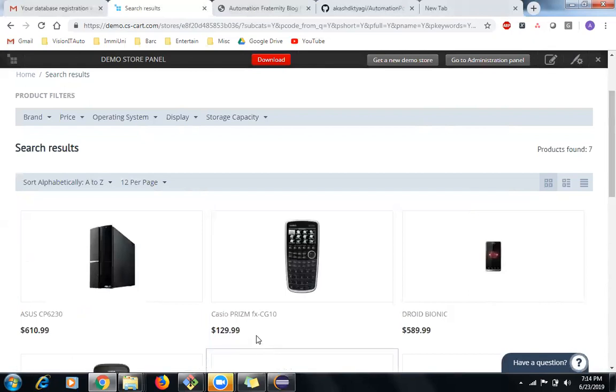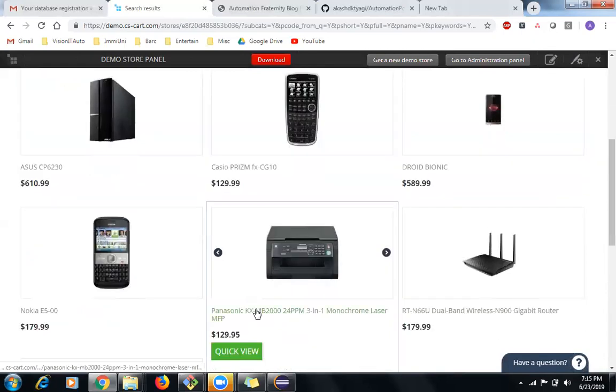So in this case, for example, Casio, Prism, you can put a checkpoint that if some product named Casio is being displayed, you can mark it as a failure, that computer is not being searched. So this kind of logic is what you have to develop.